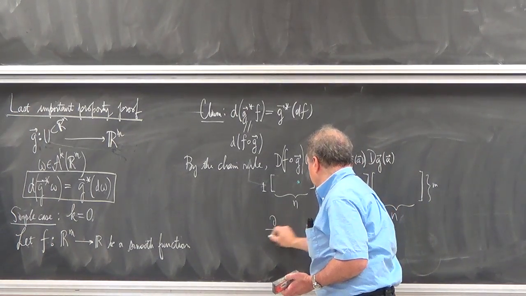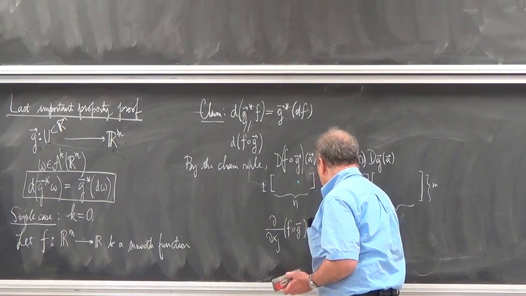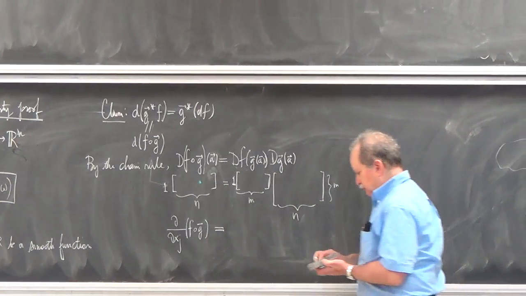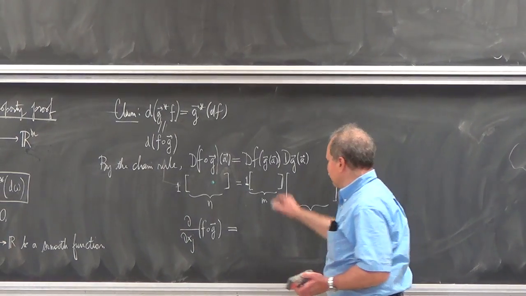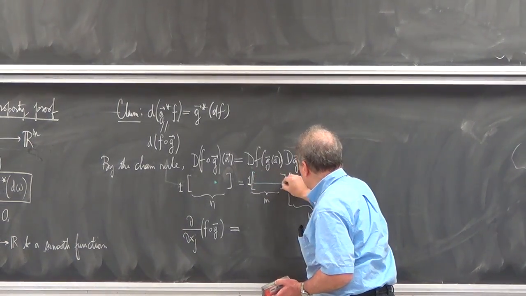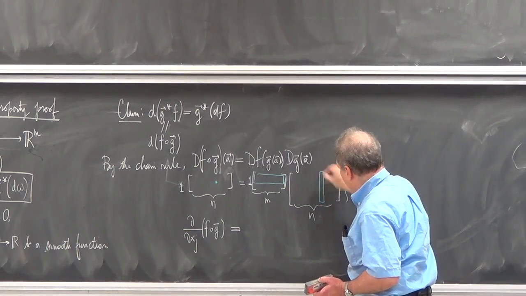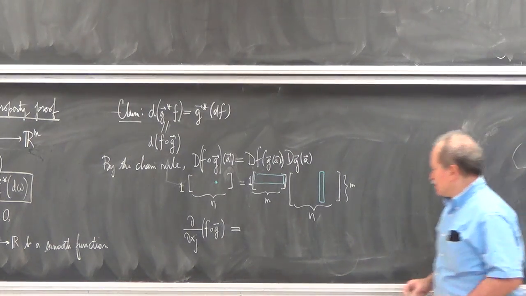So if I look for the jth entry, then you're basically taking the dot product of that gradient with the transpose of that. So I'm doing this whole thing dotted with the jth column. Everybody agree? So what am I doing?